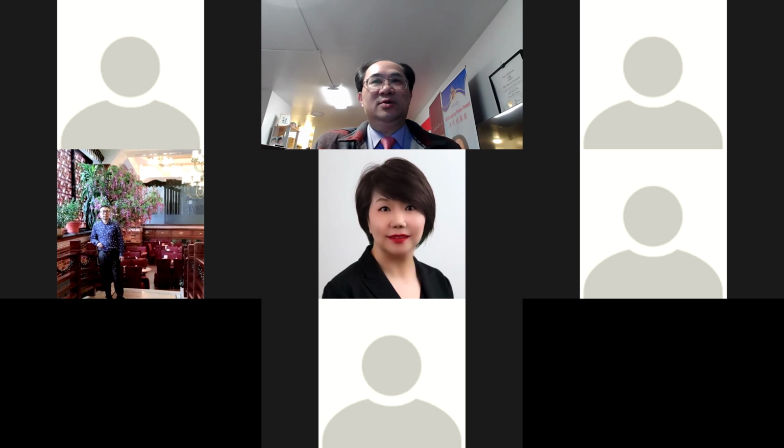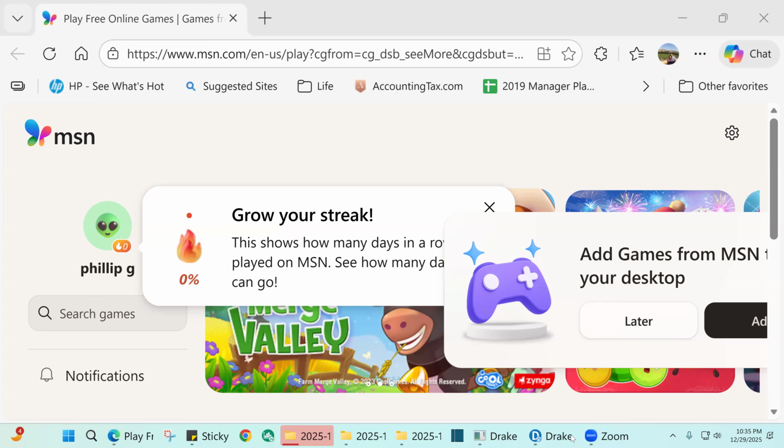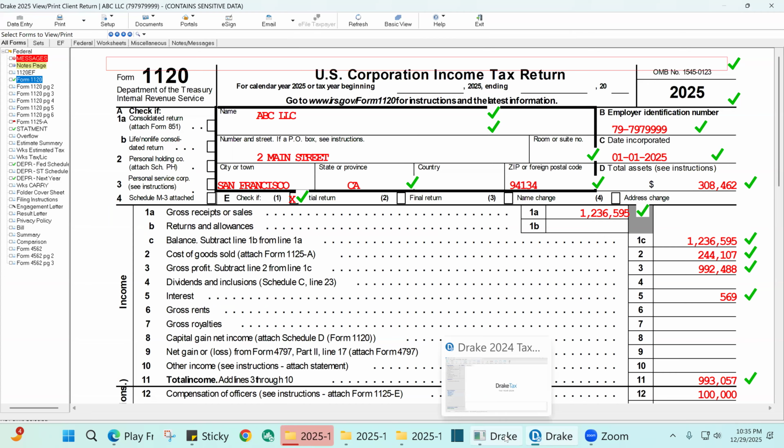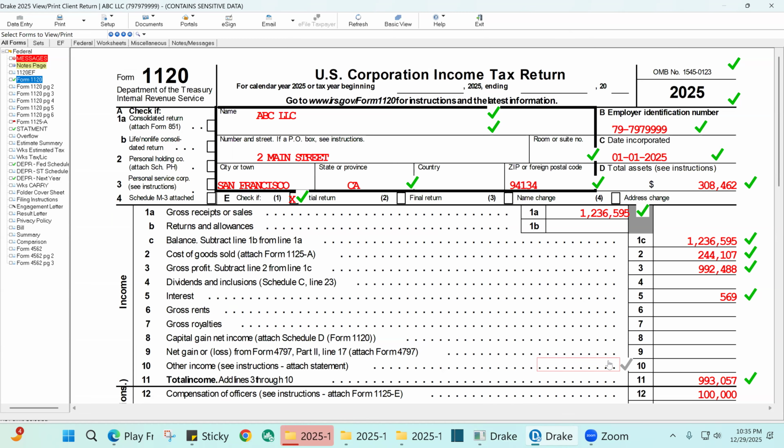Now, all my training is not intended to go deep. I'm assuming that the people who are looking for my training have no experience, no degree in accounting, and are just beginning to learn how to do the tax. But if you already have a degree in accounting and you already have experience, that may be too easy for you, but it's good for you.